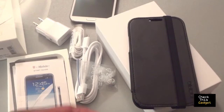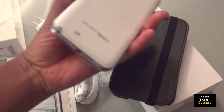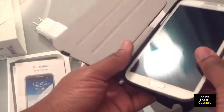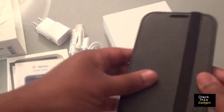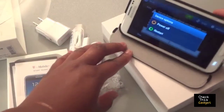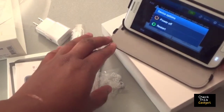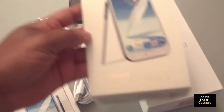So you can go pick this type of case up at T-Mobile right now. This is made by Incipio. T-Mobile has this for $39.99 right now. I probably will find a cheaper one somewhere on Amazon, but for the time being, I did not want to carry this around bare and naked. So I'm going to go ahead and drop this in there for the people that wonder how it's going to look. As you can see, of course it adds some thickness, but for me being a female, this is going to be in my purse. For guys, you might want to throw this in your bag, or it might fit nicely in your back pocket. So there you go. Let's see if it actually stands up like it's supposed to. It does. So I mean, it's holding for the most part. So there you go. That is your unboxing of T-Mobile Samsung Galaxy Note 2.